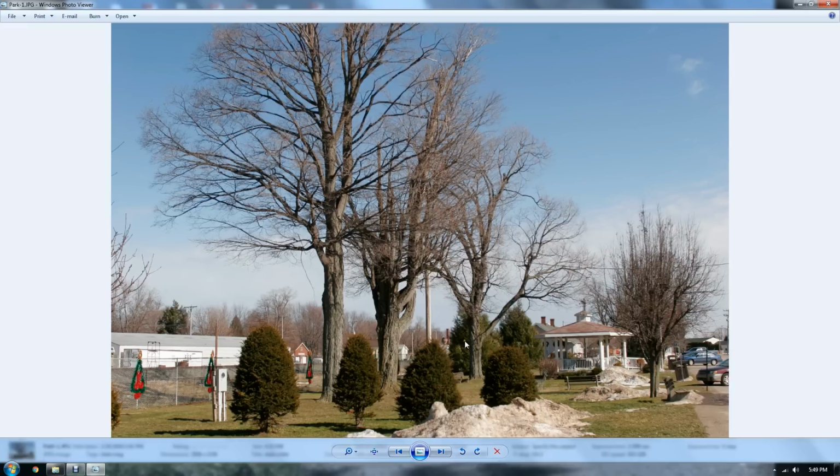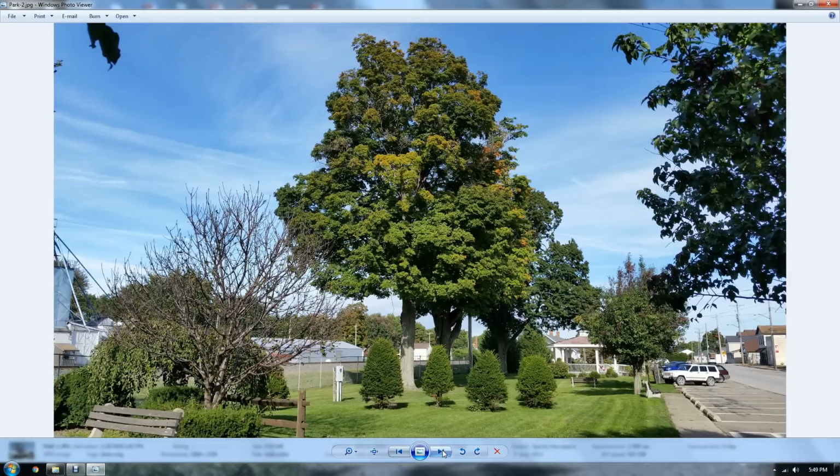Now, these are three individual trees, so it's not quite a big tangled mess. But there they look in the wintertime. I wanted to get a picture, kind of see how they look, what the trunk and branches look like. And that is almost, not exactly, almost the same scene now. Again, this is late in May. And you can see how they've kind of greened up, how the foliage looks, how the park looks.